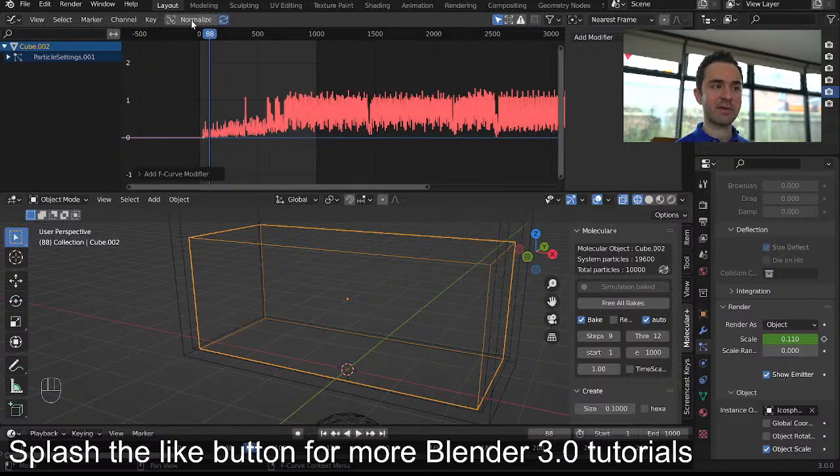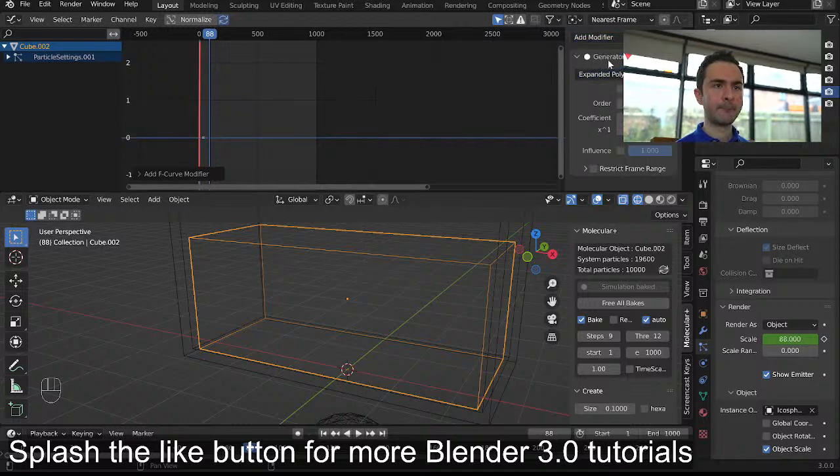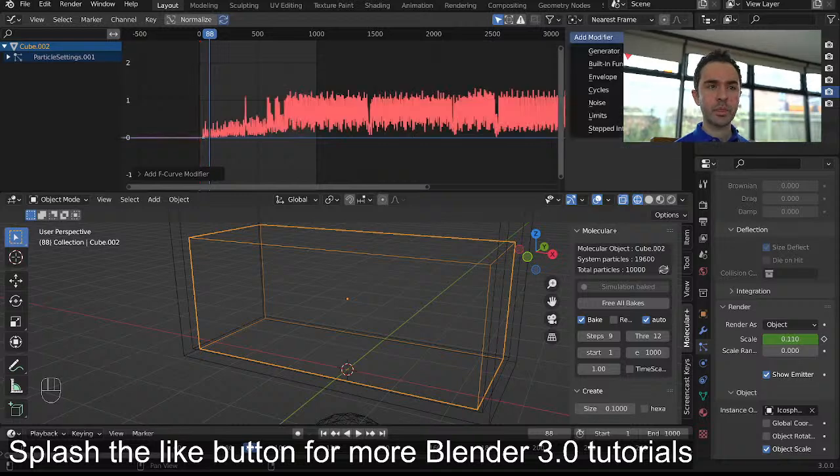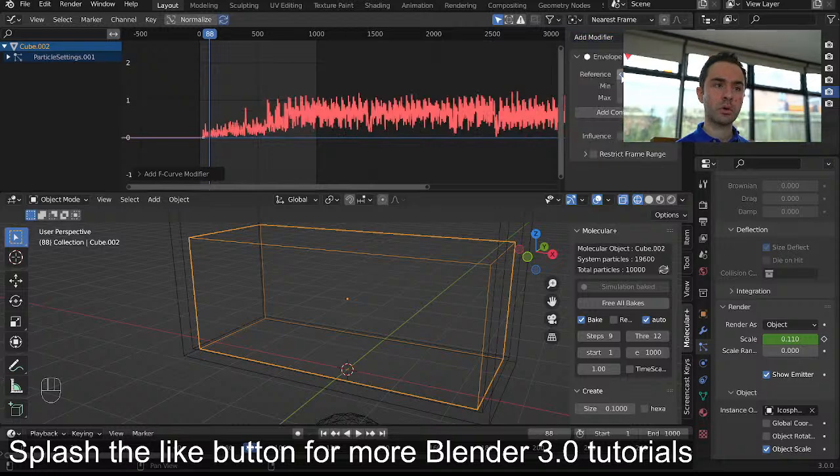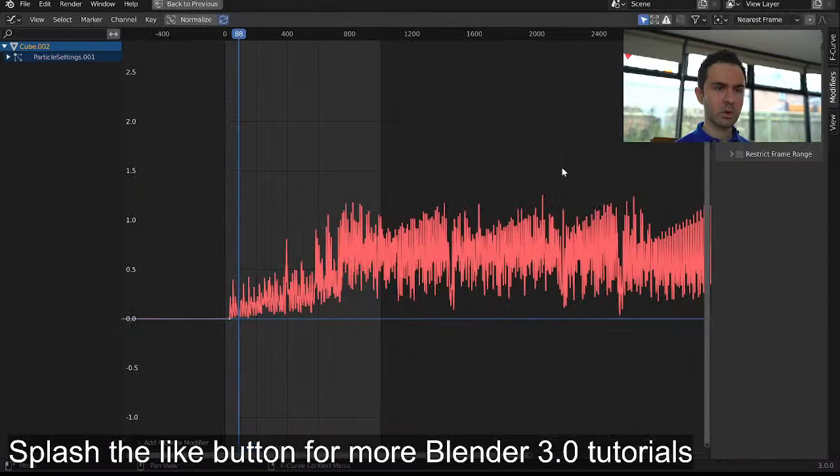I want to make everything bigger by about 0.5. Nice. I think this is doing something. So what if I want the minimum to be 0.5 and the max to be 1? No, that's not it. We need to add control points. Okay, let's see.